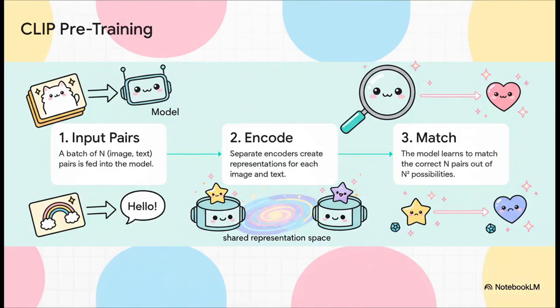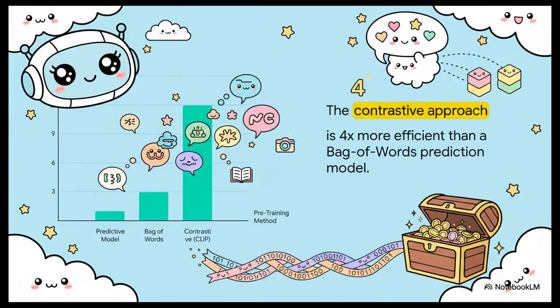So this breaks down into 3 simple steps. First, the model gets a batch of images and their text captions. Second, it turns both the images and the text into its own special mathematical language. It's like it's building a giant map in its head where similar concepts are placed close together. And then finally, the model learns to tweak that map so that the correct image-text pairs become neighbors and all the wrong pairs get pushed far, far away from each other. And here's the payoff. This contrastive method, this matching game, turned out to be 4 times more efficient with its computing power than trying to predict the text.